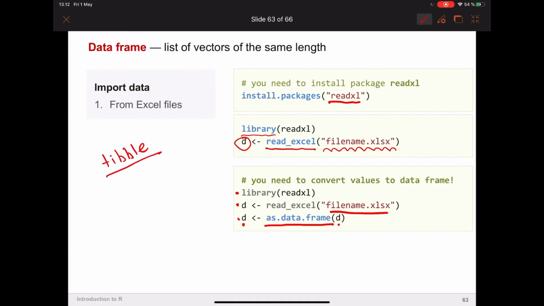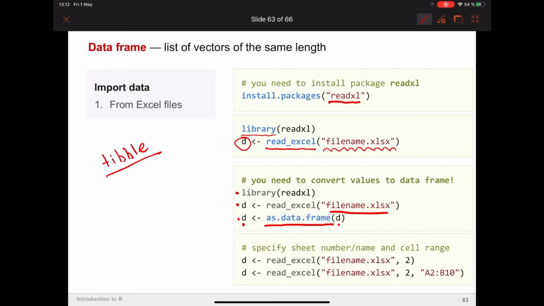Okay. If you want to specify a particular sheet in your book, for example, it's not the first sheet, but maybe second or third, you can provide a sheet name as a second argument, or you can provide a number, an index. You can also provide a range. For example, if you have several tables on the same sheet, you can provide a range, or maybe you have one table, but you don't want to read the whole table, you want to read only a part of it, you can provide this one. But you remember that the first row of this range is always considered as a header. So you must have a header in your table if you want to use readXL.